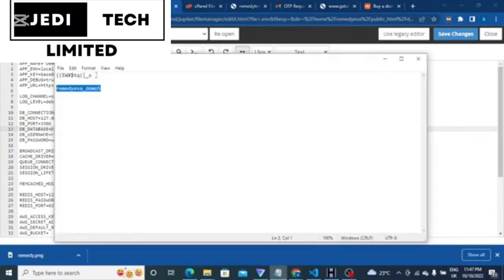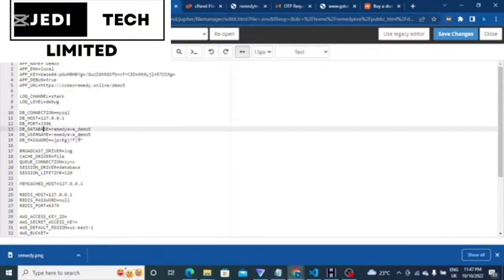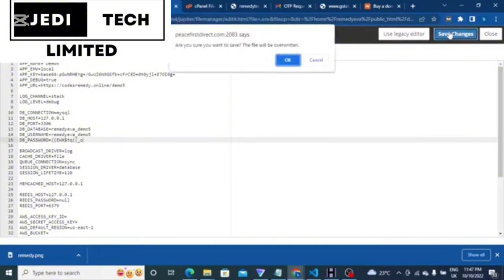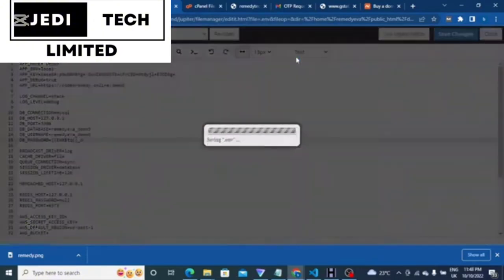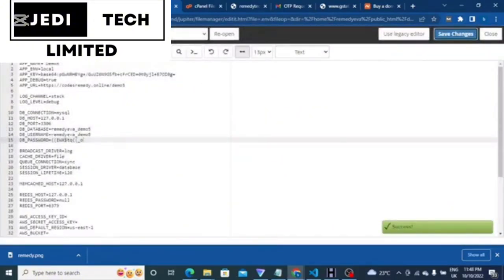This is the password. I'll copy it and paste it here, and I'll click on save. Alright, it has been saved.